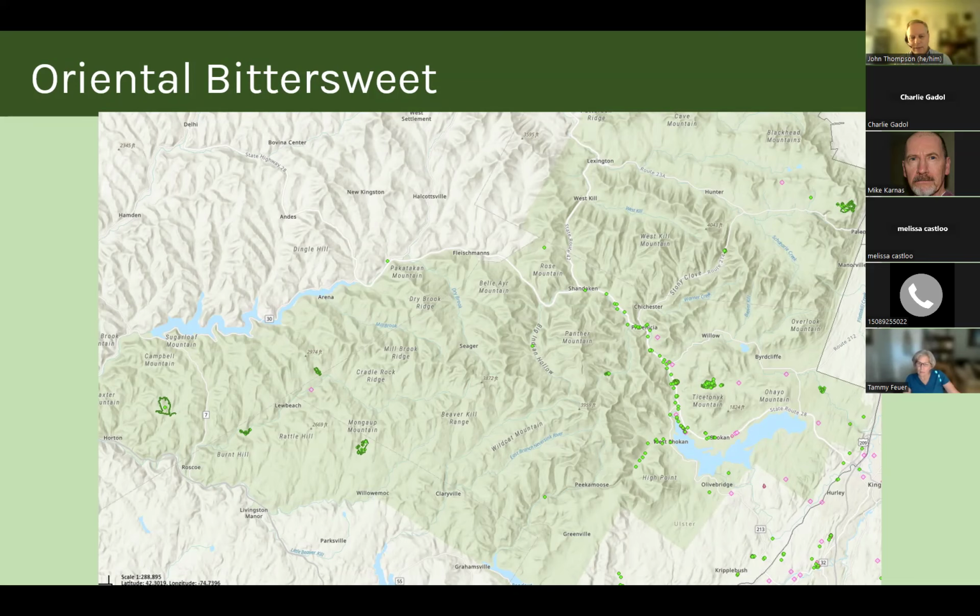That's why I'm really interested in working with you folks as you're hiking the trails. If you can make records of species that you're seeing, we know that there's a lot of invasive species at lower elevations, but as you get to higher elevations, we don't have good records of the invasive species. So all the records that you can contribute would be really valuable. And through iMaps, this is how we know what's out there. So if people don't make a record of something, then we don't know about it.